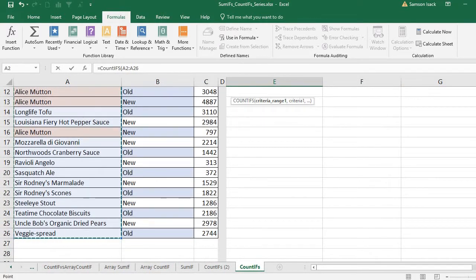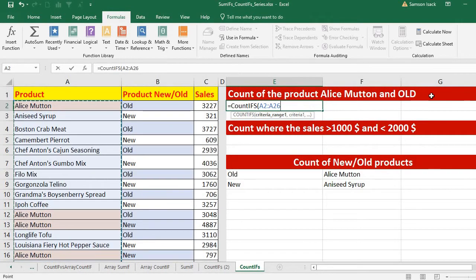What is my criteria? It has to be Alice Mutton. This is my first range and my criteria. What is my second range?